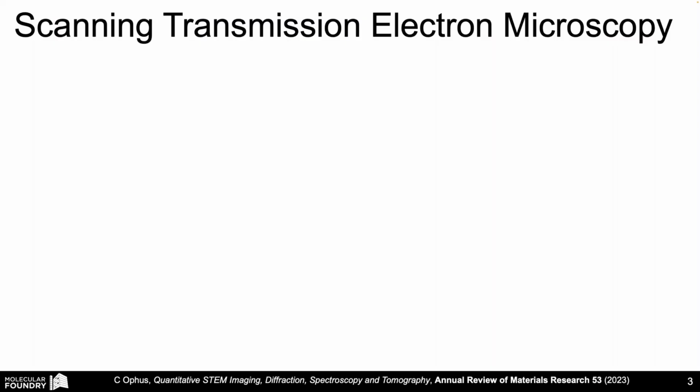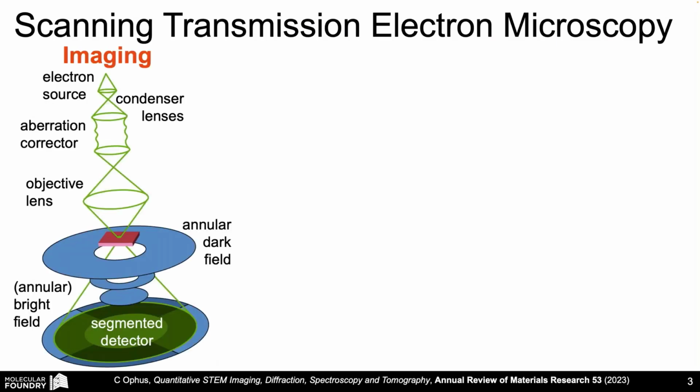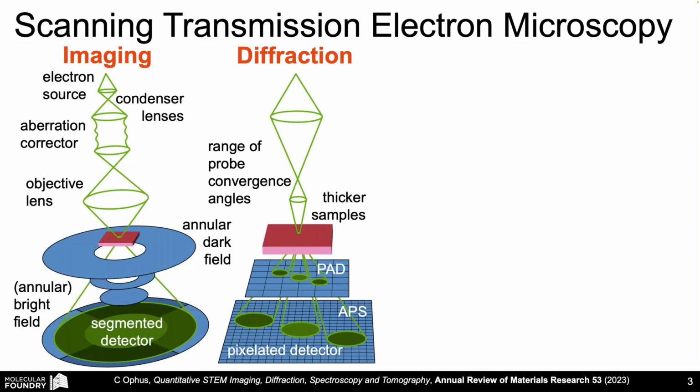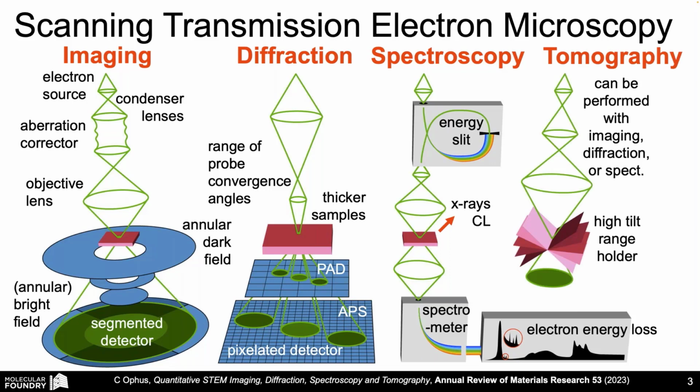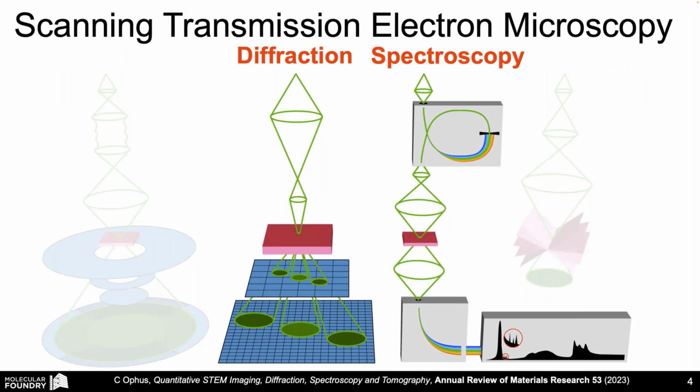STEM, as Anna mentioned, is an extremely flexible technique. You can do all sorts of experiments, including imaging your sample, diffraction space measurements. If you have a spectrometer, you can do either X-ray chemistry measurements or various complicated electron energy loss, EELS, measurements. And of course, you can even tilt your sample or have a time-based experiment, as Anna mentioned, and combine it with any of these operating modes. The topic of today's presentations here are combining diffraction and spectroscopy.